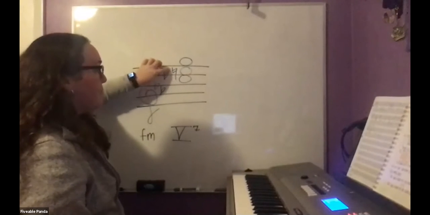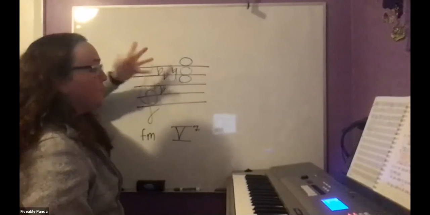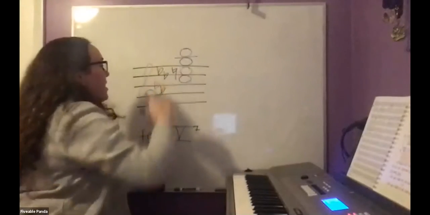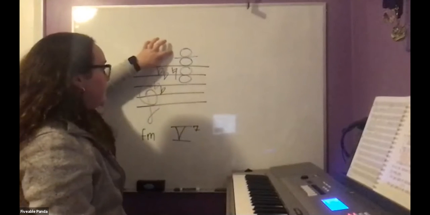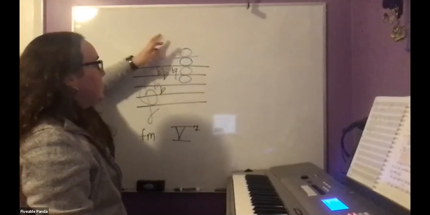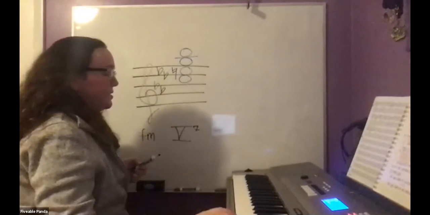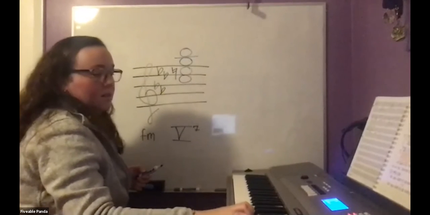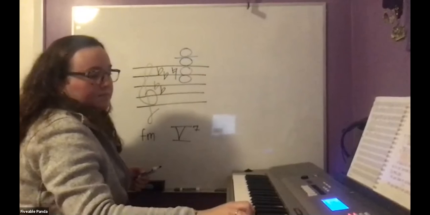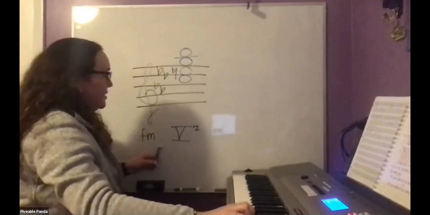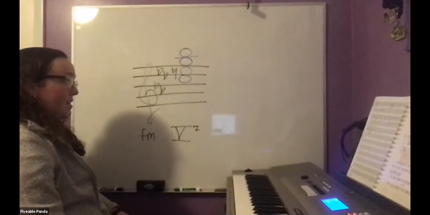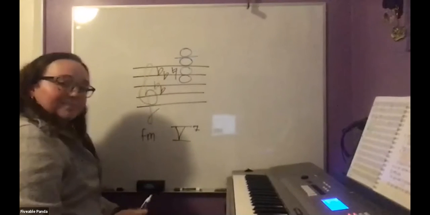Because if I had not put the natural sign there, you wouldn't know. It would be minor and it would be considered wrong. So then on top, we have to have the B, and we already have B flat built in, right? So we're all set. That sounds like this. It's like what we were doing before. There's your dominant 7th chord, your 5/7. Questions on that? Questions on why I made it natural? Nope, we're good.